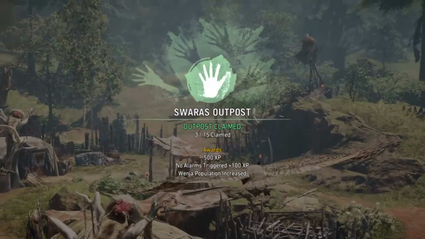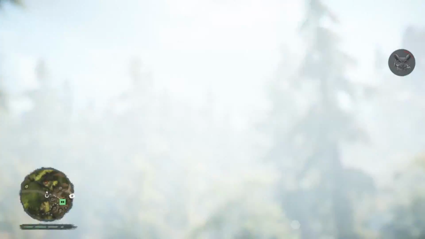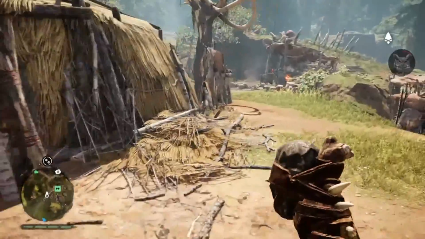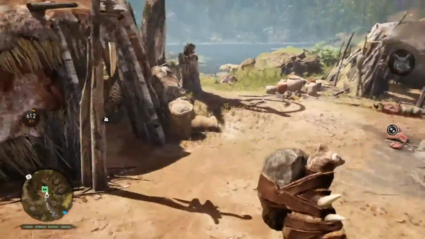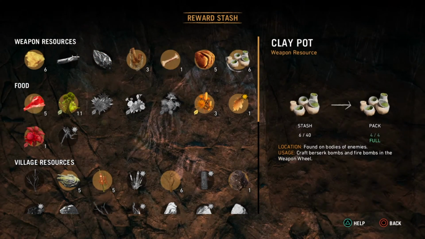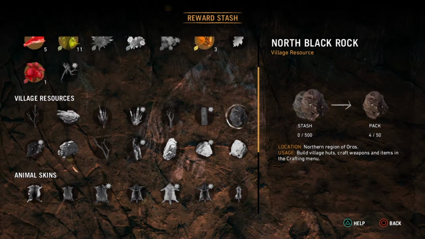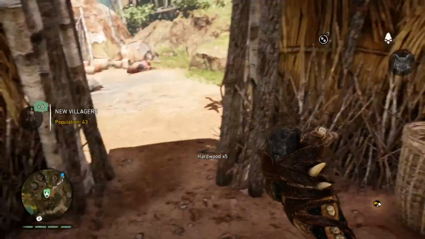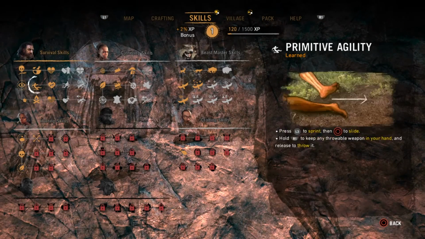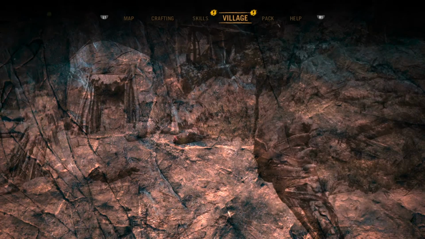Swara, 3 of 15. Man, we have 12 more of these to claim. And I'll bet they're all a lot harder than this. New resources from our award stash? Yes, please. What do we got? Yeah, lots of little things. Okay. That's it. Can we craft anything? No, but we have a skill we can unlock? No, we don't actually. It's lying to me.